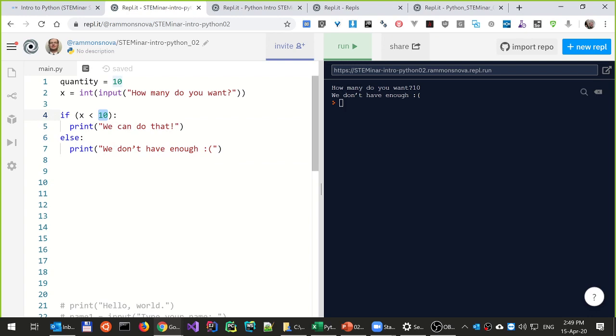It's probably more helpful as well to replace this 10 here with this value quantity, or this symbol quantity, because that's really what we want. We want a program that's reusable, and we don't have to go through the code and change quantity to 10 everywhere that it is referenced. So what we were really doing is asking, did we have the correct quantity? Did the person want less than what we have? And that might not actually be correct, right? In that case, you may have noticed, well, if we have 10, why can't we do that?